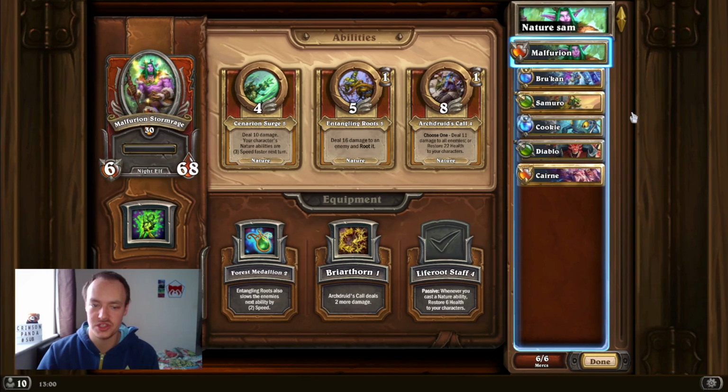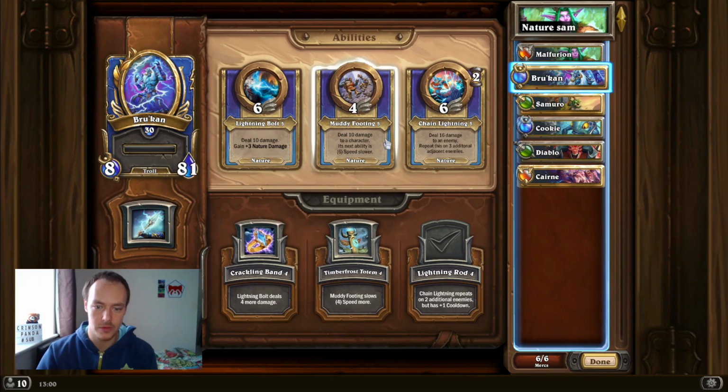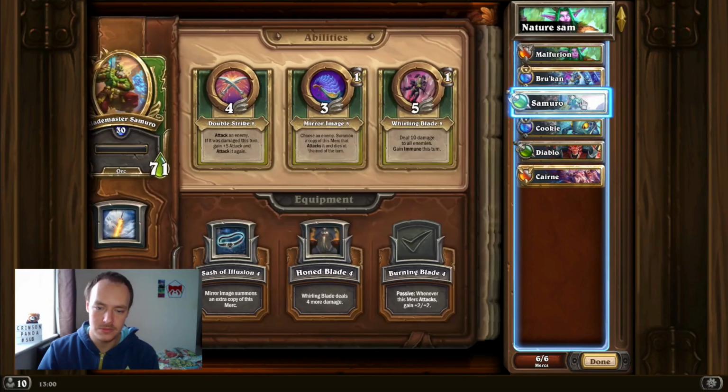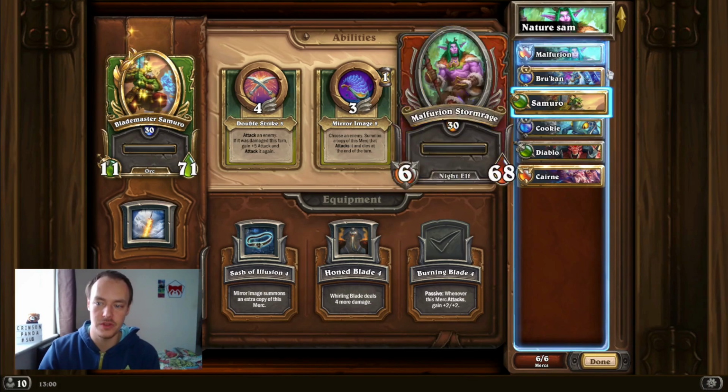If they're going to slow you down with a Shadow comp, then you've got Brucon's 4 speed Muddy Footprints, which also slows one of their guys down. And then those 2 there, if you target the same minion, Sam comes down with his double strike, and he is able to 9 times out of 10 kill off that minion that you've teamed up on.